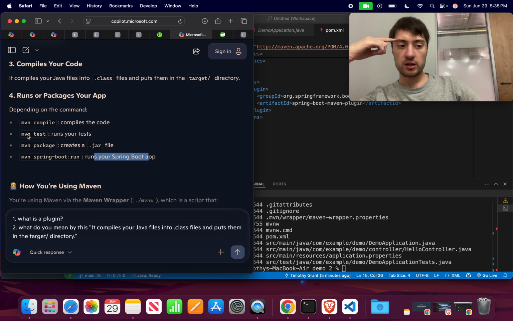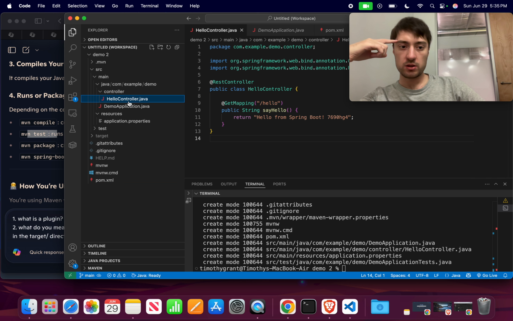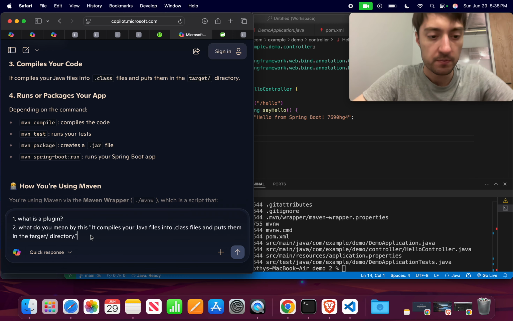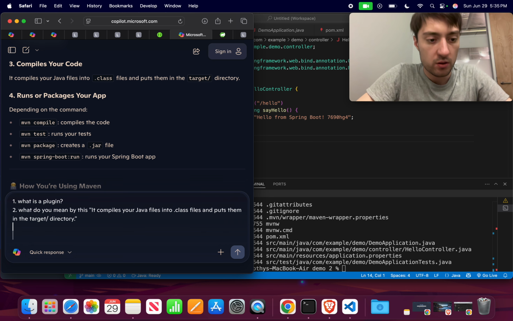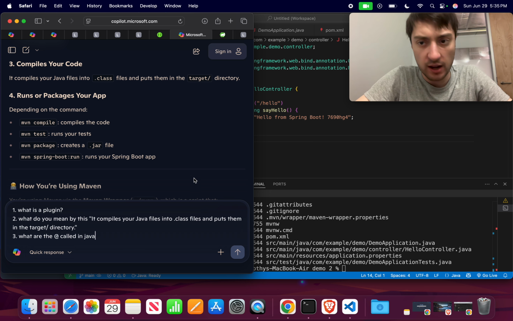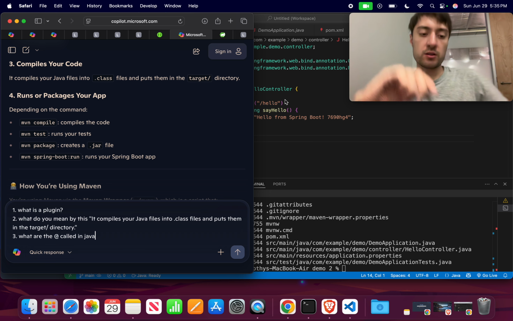I'm curious if I do like Maven test, Maven will use, and I'm guessing it's those @ signs that I'm at. That's a third question. 3. What are the @ signs called in Java?